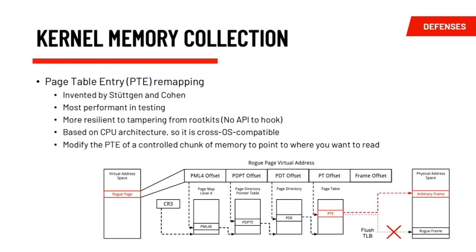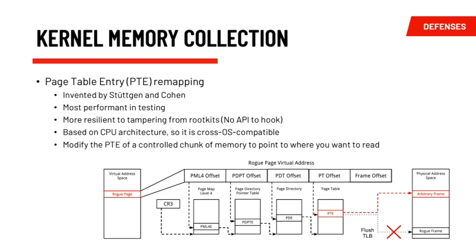The general idea of it is that you allocate a page of memory, and then you search and you find the page table that describes that page of memory. And there's a corresponding physical page for every virtual page of memory. Well, once you know where that page table is, if you're in the kernel, you can just rewrite that page table entry. So you rewrite the page table entry to point to a new physical page.